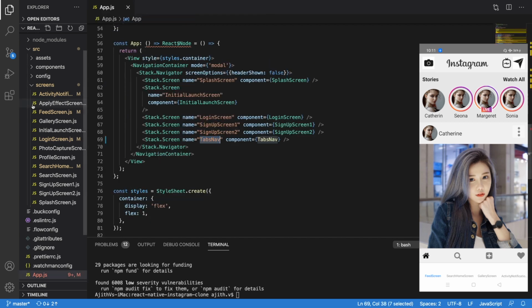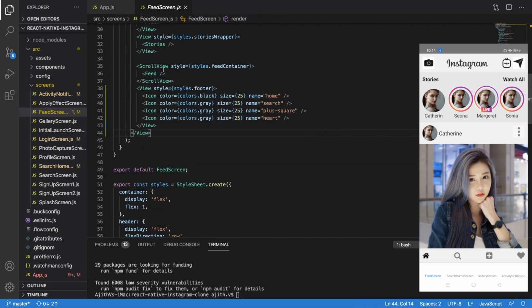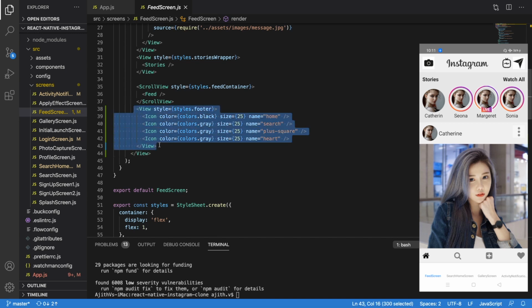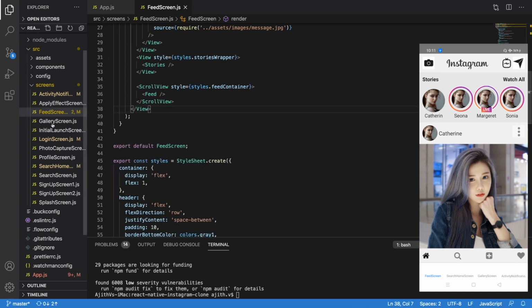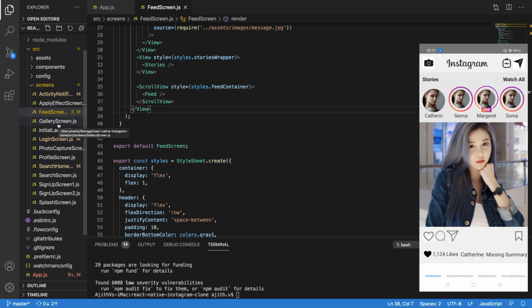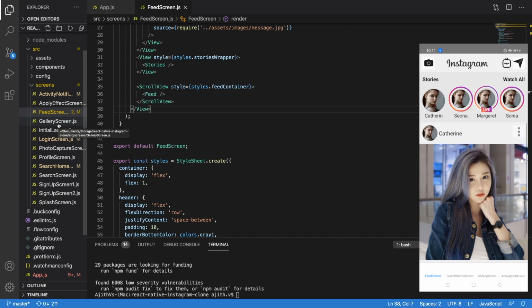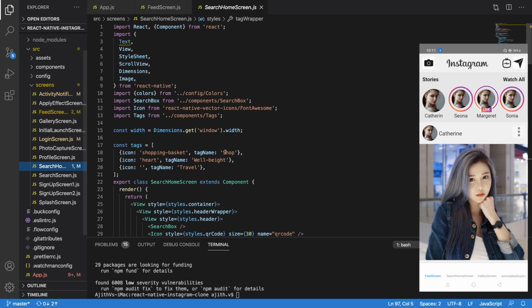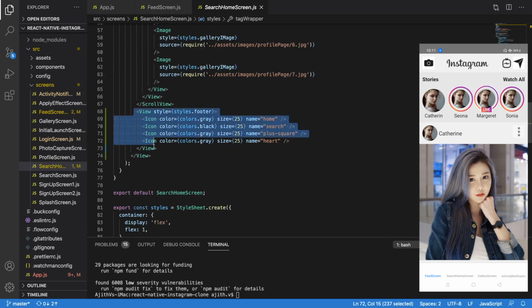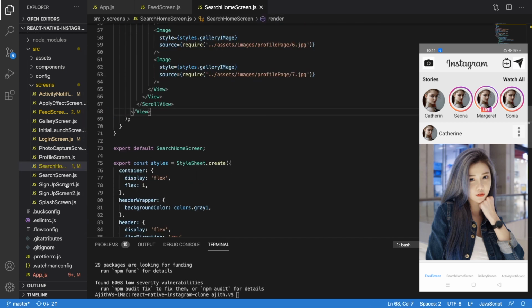So go to the feed screen first and remove the footer from there. Do the same for all the other screens, like search home screen and gallery.